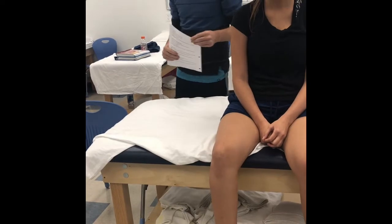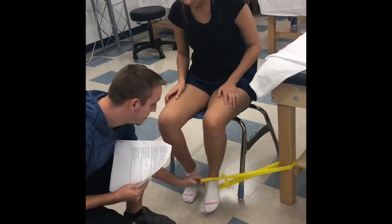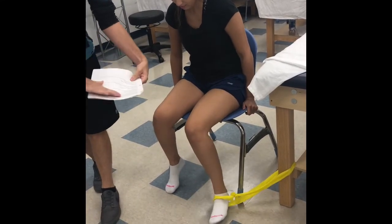For the home exercise, you can have the TheraBand where you have them sit. We're gonna show you on the board. So you put it around the left leg, and then they're just gonna evert with that. You can also do it with a weight and just a towel and have the weight on the other side and have them move it in.